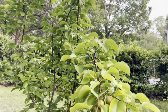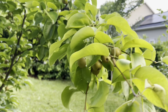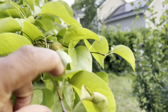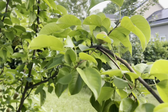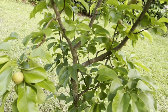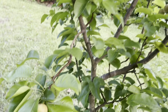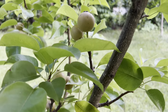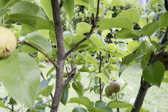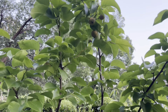Now here's my Hosui Asian pear tree. I don't know what's going on, and knock on wood, but the squirrels ain't messing with nothing this year. Kind of scary actually, because every year I get tons of these Asian pears like this, and the squirrels just tear them all up. I never even get one. They would have been gone by now, so I'm hoping that the squirrels leave everything alone this year. Every year they're loaded. Last year was even loaded, even heavier than this one. The limbs were almost breaking down.